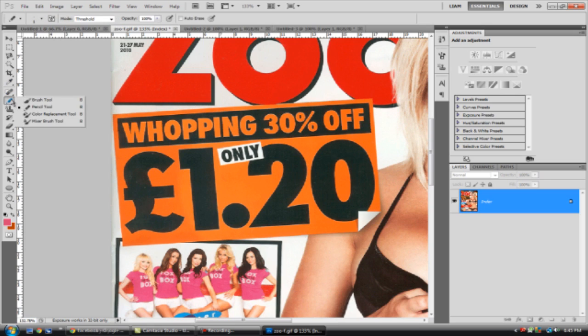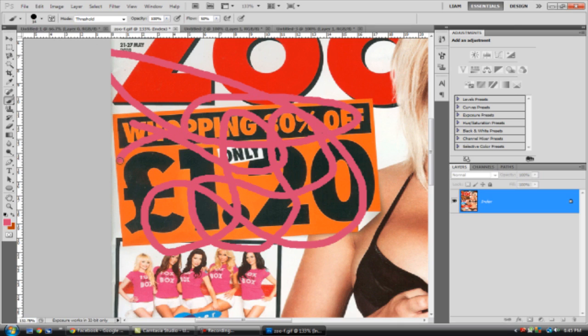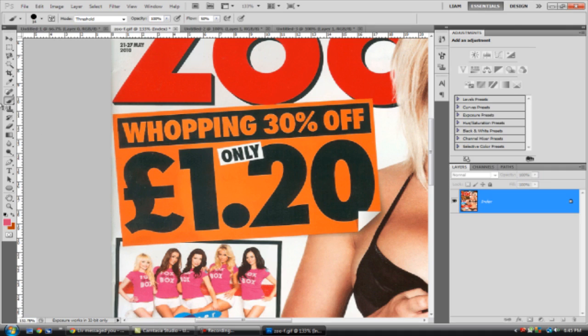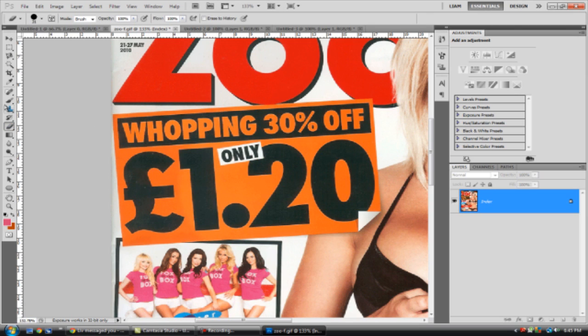So let's go down. The next main tool is the brush tool. Everyone's used Paint when I was younger. It's a default program on your computer. Because I've already set the pink preset from down here, this is going to be the same colour, so you can go wild with this and have fun with it. I'll just undo that. That's the brush tool. The rubber tool is basically the same, you just rub out what you've done.